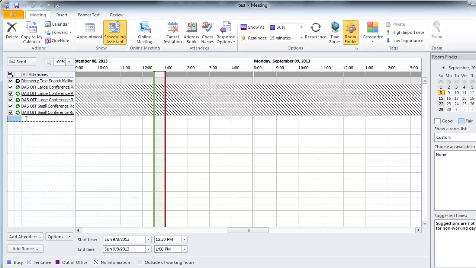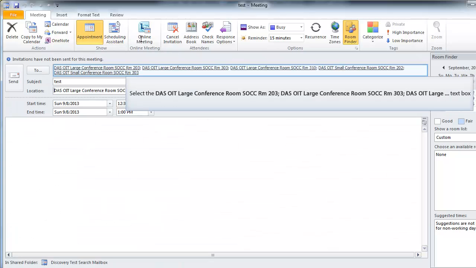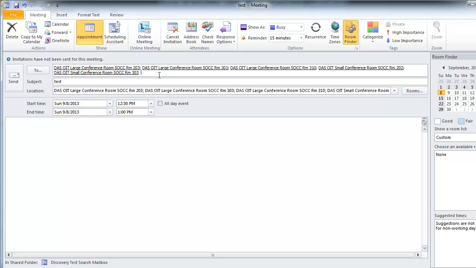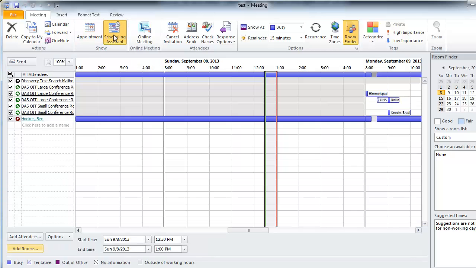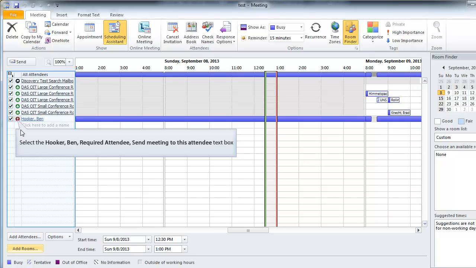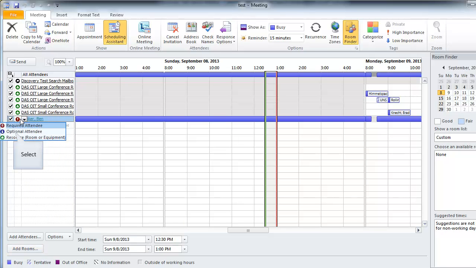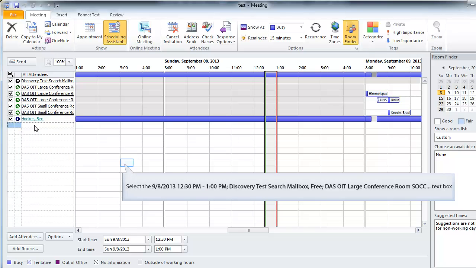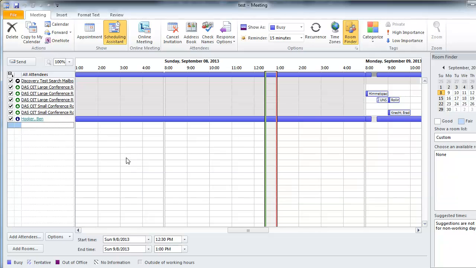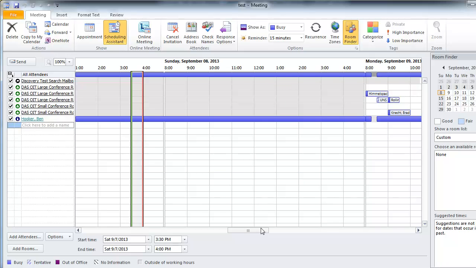So while it's searching that data, let's say we want to search and add another person to the meeting. We can go back to the appointment, and if we wanted to add myself, Ben Hooker, and we look at the scheduling assistant, you see that Ben's name is marked here, and this little arrow says required attendee. If we want to make Ben optional, we can click the optional piece here, and that's just so I get the appointment. But if I don't show up, it's not a big deal because I've been listed as optional. Now we can see that it has pulled down the calendar information for the other rooms.